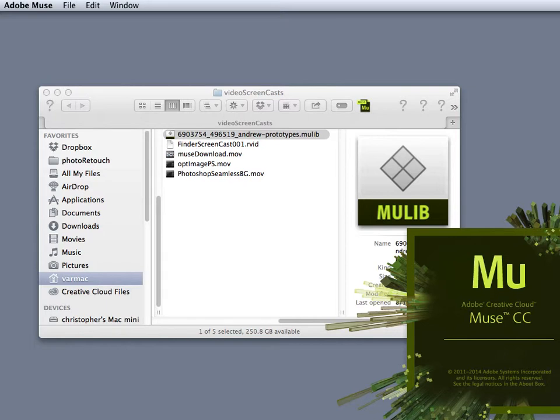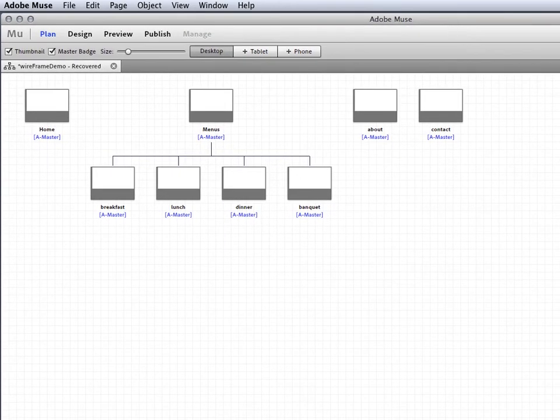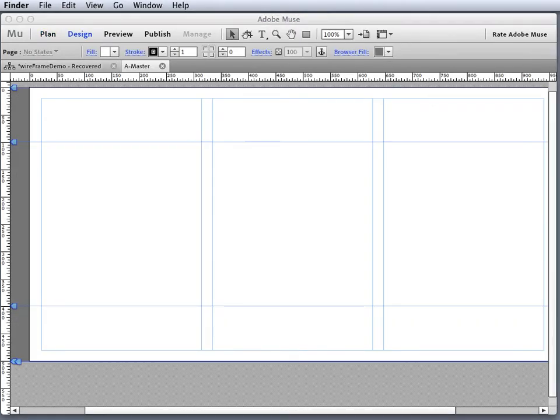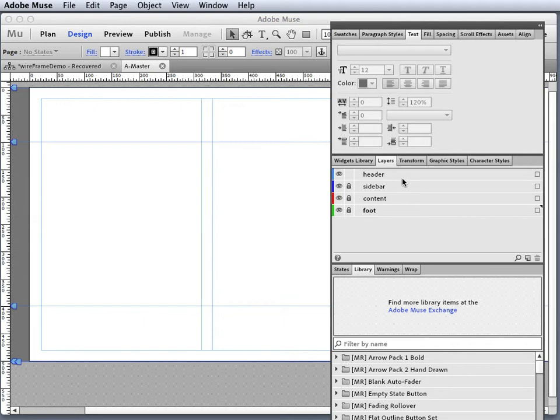It takes a couple of seconds for it to relaunch. And as I said in class, and I'll say now, Muse can be a little finicky, but the great thing about it is it does do autosave. As it autosaves, it saves where you last were. So I'm going to double click to open up my master, and you'll notice that it did in fact save everything for me. When I bring the images over, all my layers are still set.